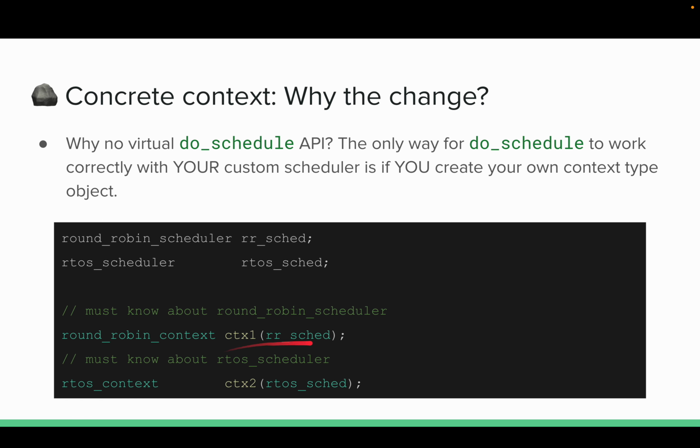What ends up happening is having to pass the scheduler in by reference so that this class, when you call its virtual API, knows how to peek into the memory, find the scheduler, and then add itself onto that scheduler's queue. Same thing with the RTOS scheduler. This one, I just came up with a couple of random names. These aren't really anything meaningful, but I wanted to show that if you have these different types of schedulers, each one of them will need its own context.